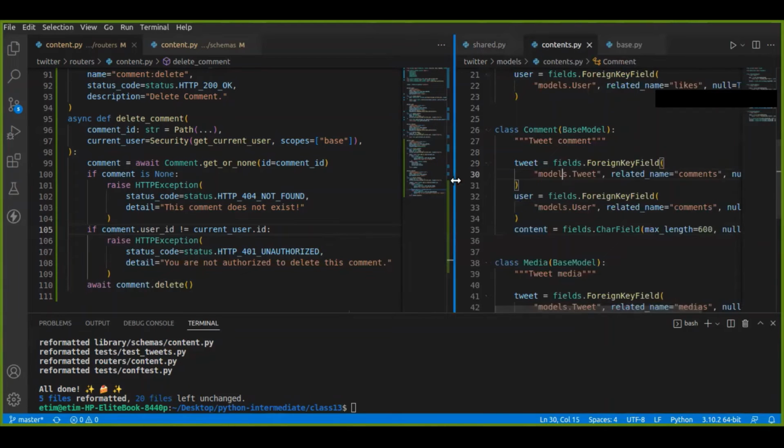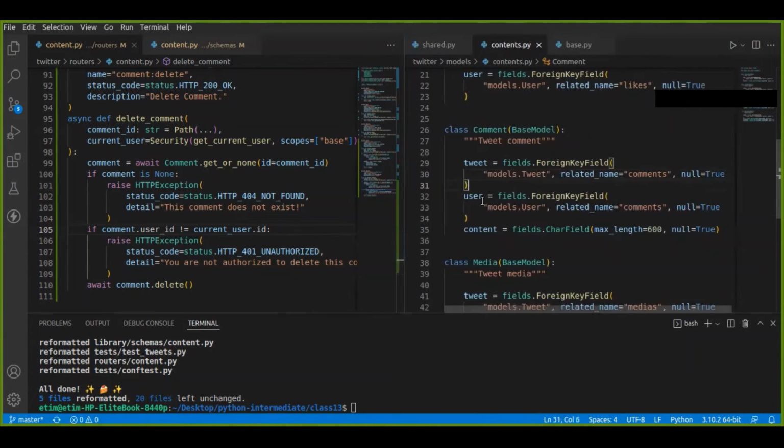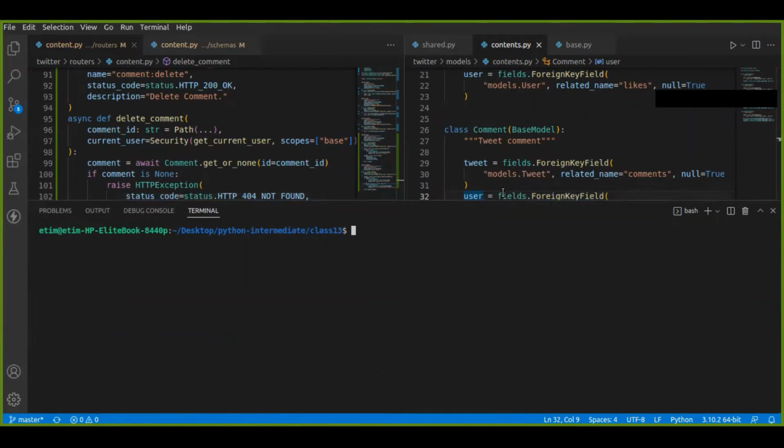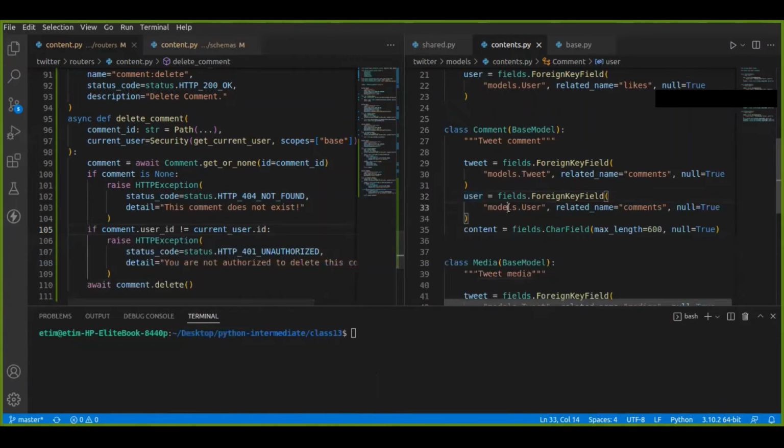So let's go to the model. So this is a comment model. Now, if we look at the database, like I said, in the database we don't have anything like comment. We don't have anything like this user as you're seeing here. What we have is something like this, user ID. Let me show you.